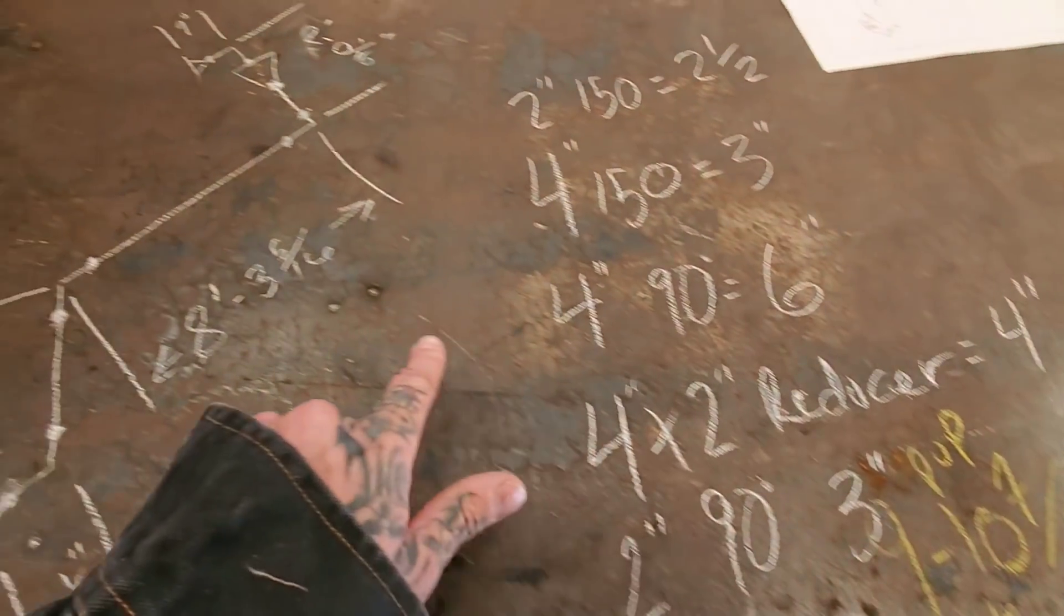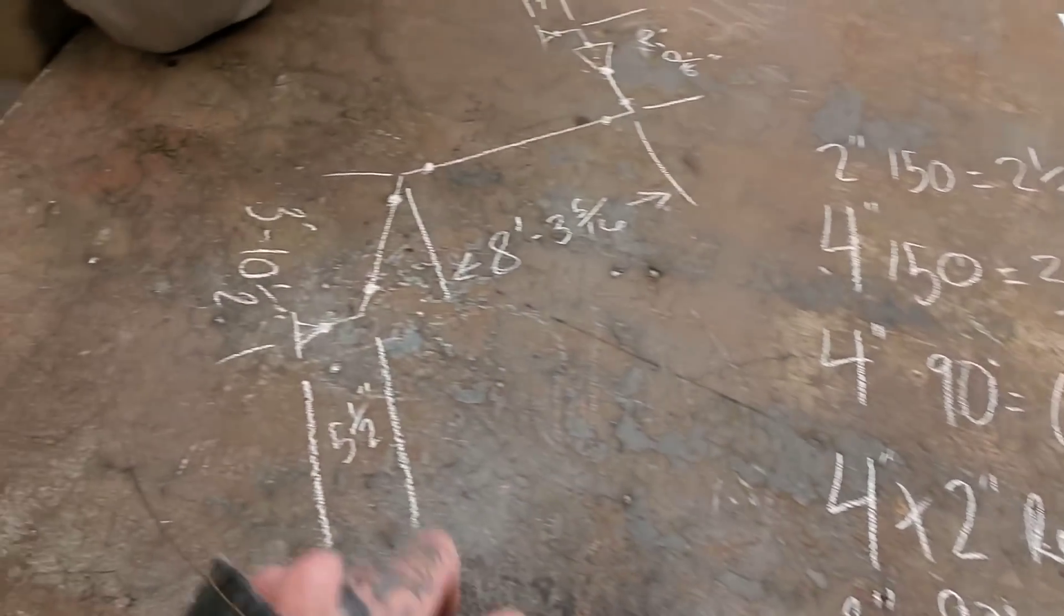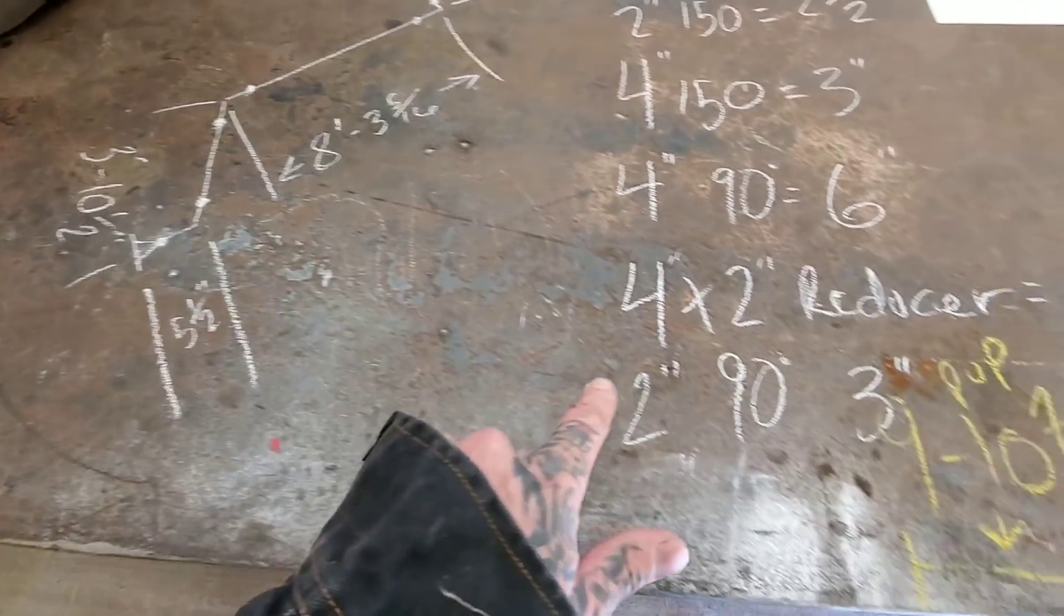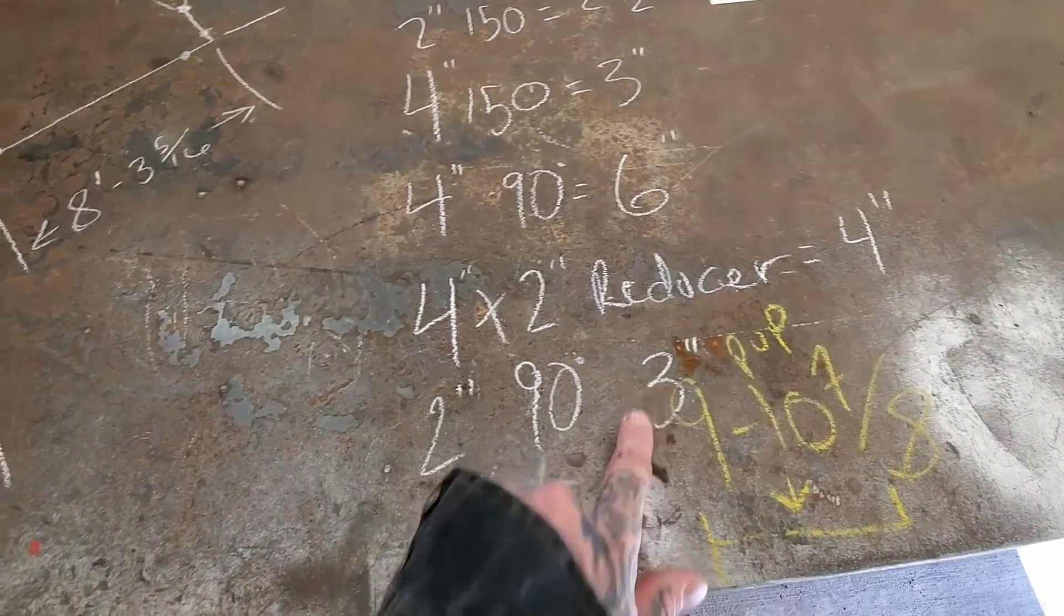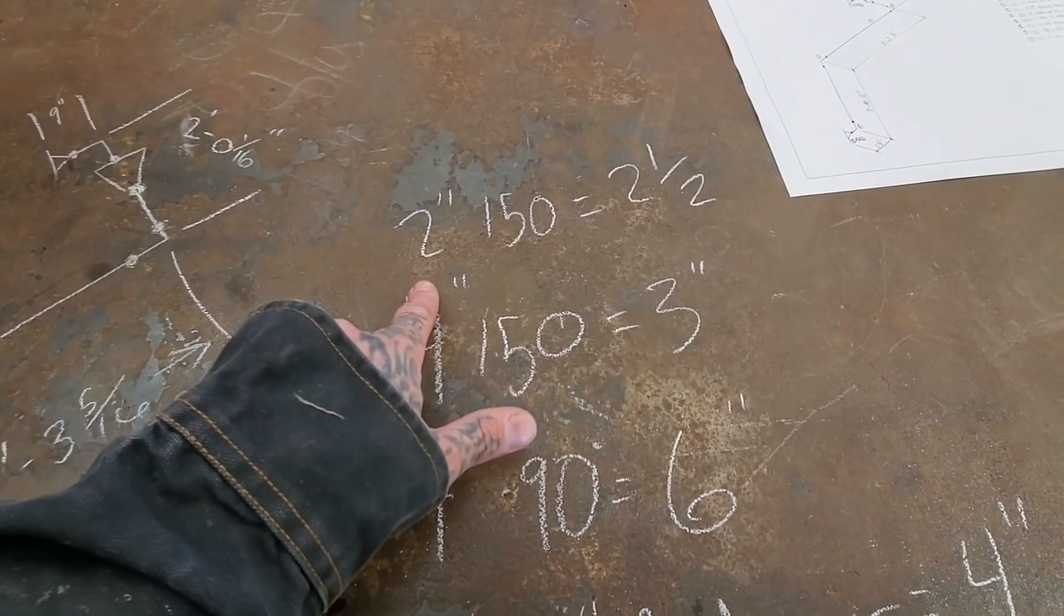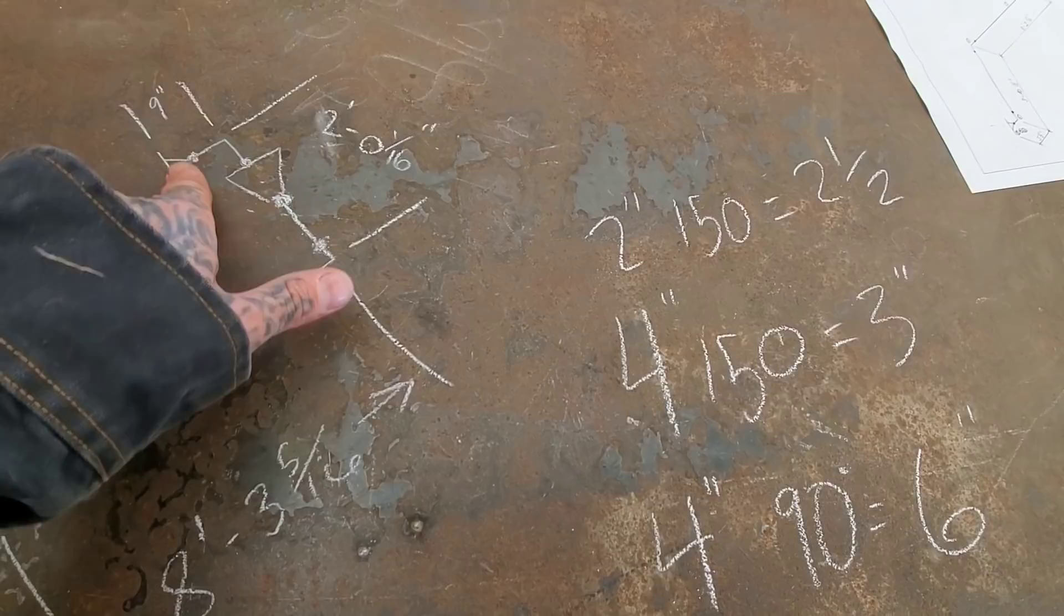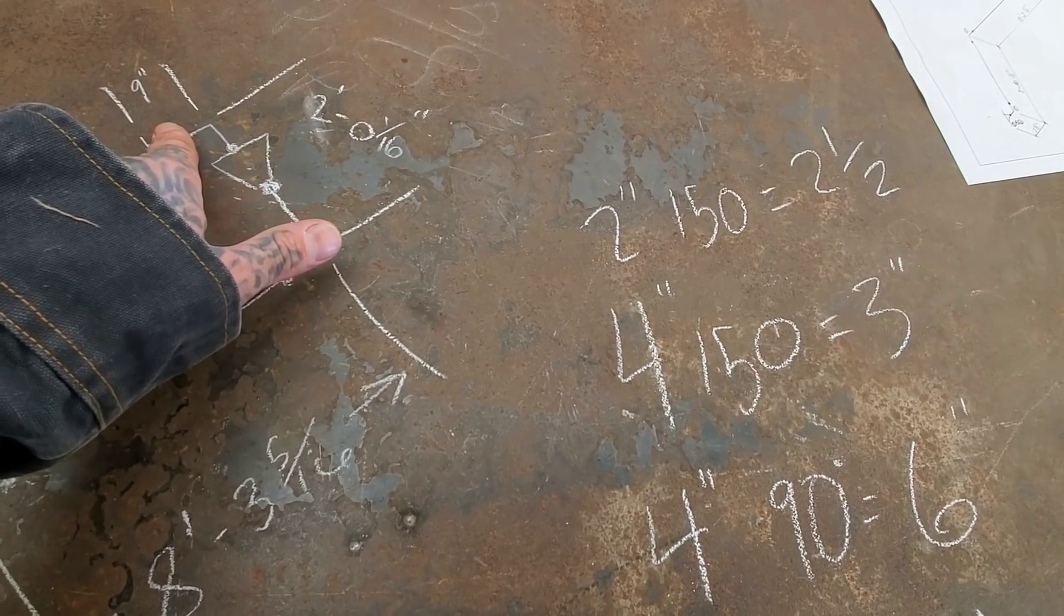It's whatever the pipe size diameter is plus half the diameter of the pipe, that's how you know your 90 takeoffs. There's another two inch 90 that is three inches. That is a two inch 150 that equals two and a half inches in my blue book. Now I go over the fitting and center to centers here.